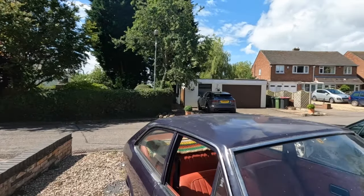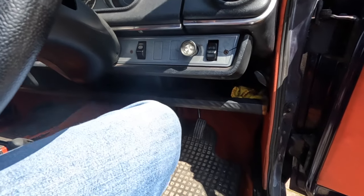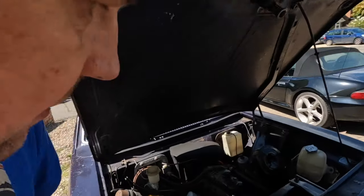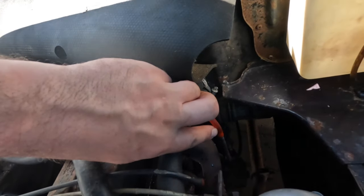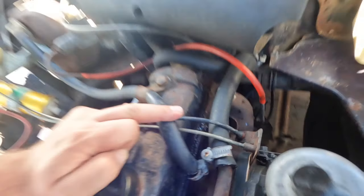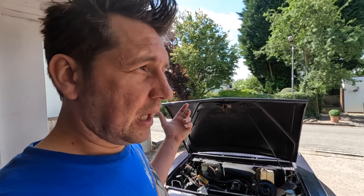First things first, we don't have a clutch. The clutch pedal literally goes all the way down to the floor. Zero pressure. And I did notice when I cleaned it, there was a split in the pipe on there. In fact, you can see all that hydraulic fluid on there. So, new clutch slave, more than likely. Clutch master, the pedal's going down, so I wouldn't think it's seized, but we'll take it apart and check what the seals are like.